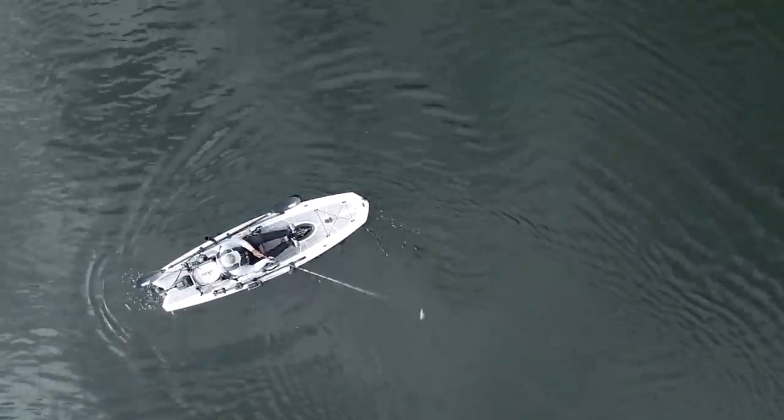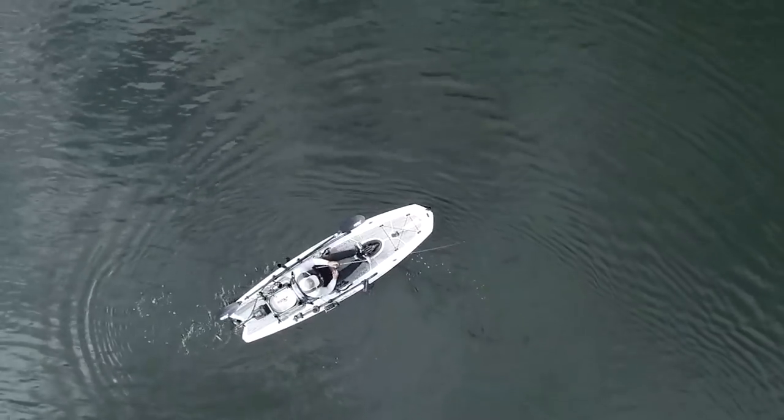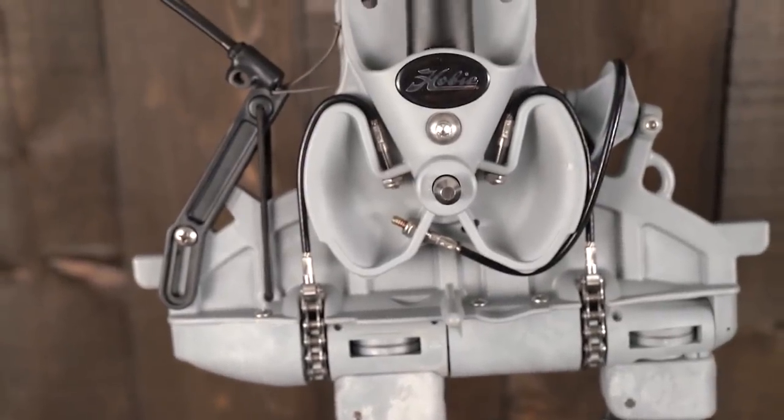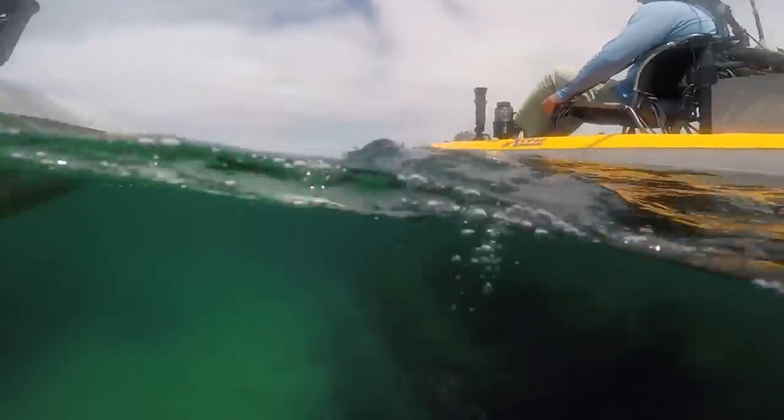The Mirage Drive 180 with kick-up fins is the way to get the Lynx around. It just has unsurpassed performance. It's patented technology that only Hobie can make. The kick-up fins just allow me to get into those really shallow areas, especially with this flat bottom design, without worrying about damaging my drive.